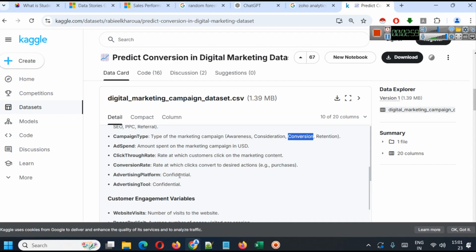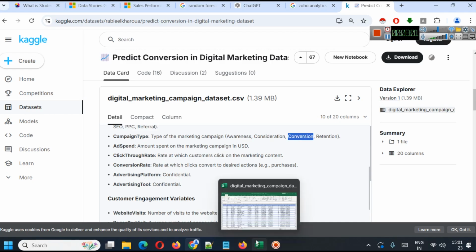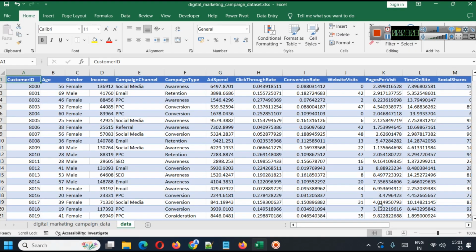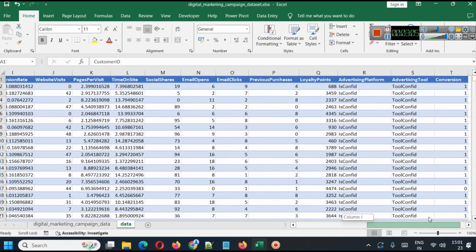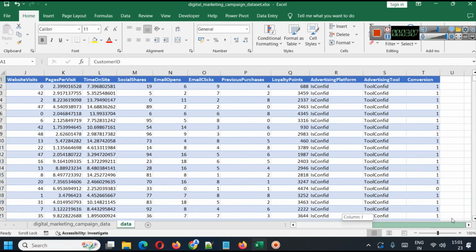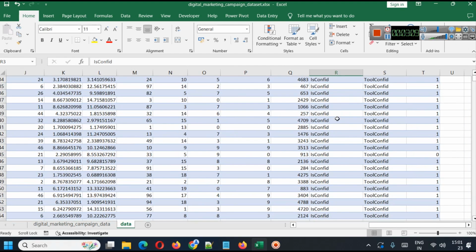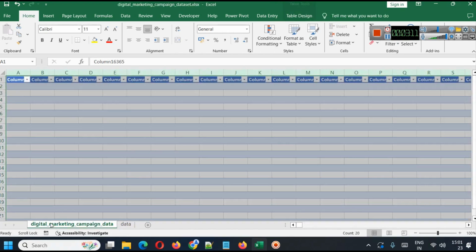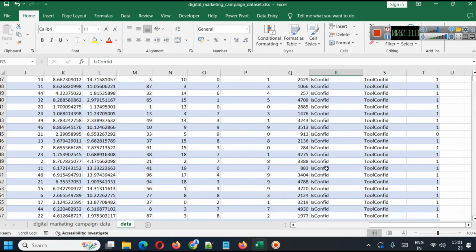For advertising platform used, they have put confidential here. Obviously, this data is confidential. But you can see there are many advertising platforms out there, and they might have used any one of them.